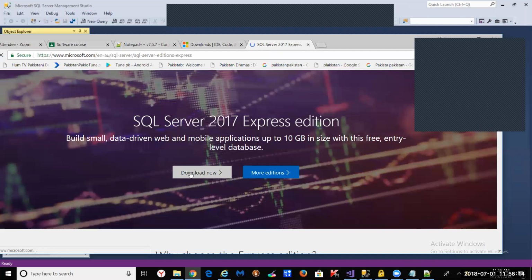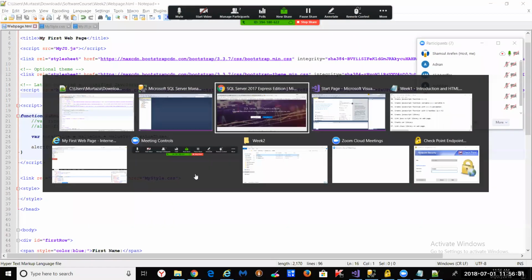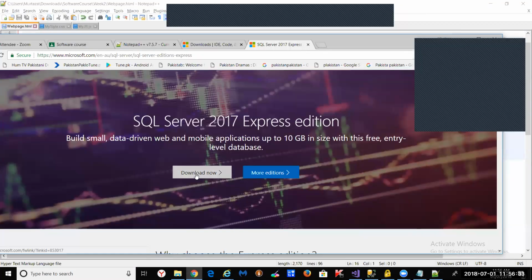Okay, and also install SQL Server Management Studio here, which is called SSMS for short. This is SQL Server Management Studio. Once you install the SQL Server, it will prompt you if you want to install SSMS, which is SQL Server Management Studio, and then just say install that as well, and go from there.